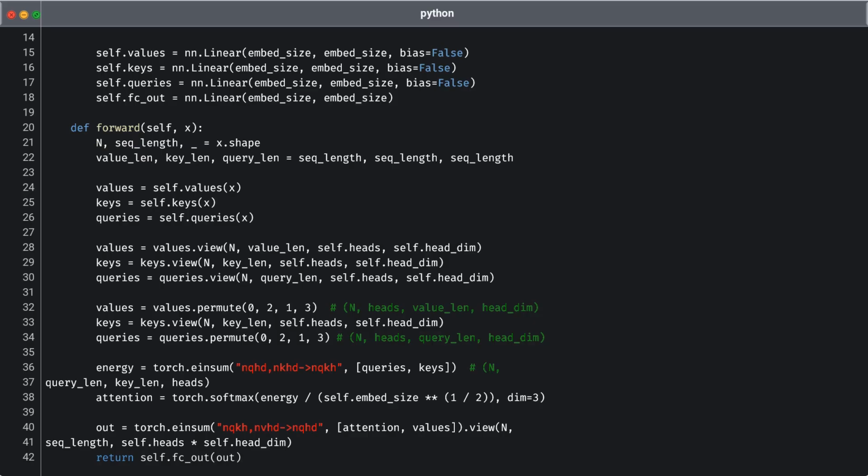Then, we multiply these attention weights by the values to generate our output for this layer. This enriched output captures the essential information from the input, preparing it for use in subsequent layers of the transformer architecture. And that's how we facilitate the model's ability to efficiently process complex relationships in language.